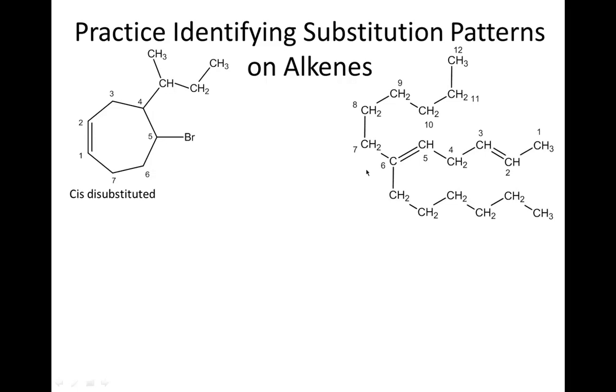If we look at this molecule, we looked at this one earlier also, we have two double bonds in here. And if we look at this one, there's still two hydrogens on there. Remember, we figured out this one was trans. This is a trans di-substituted double bond. And this one only has one hydrogen left on the double bond. So this one has 3 carbons, so that one is a tri-substituted double bond.